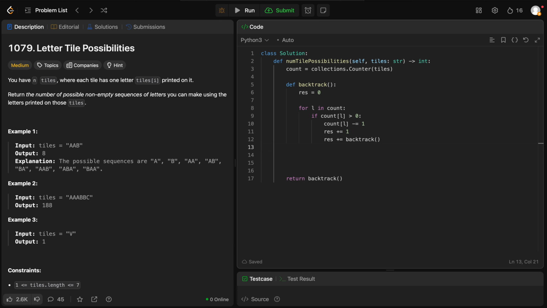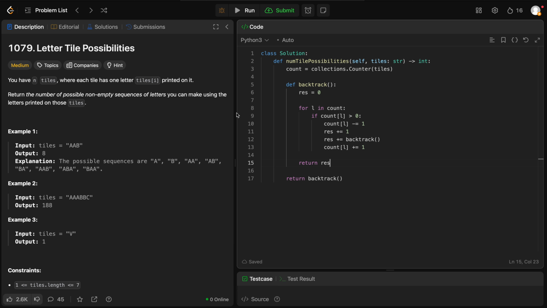I add that to the combination, I backtrack, and now I increase count of L plus equal 1. And in the end I just return res. And that should be it.